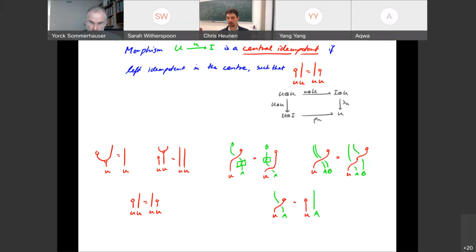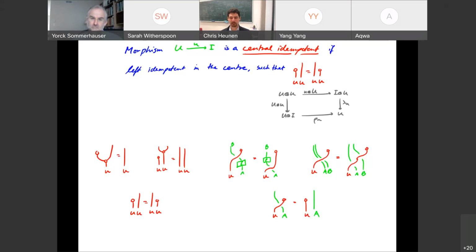And the other thing is, if I swap u with a tensor product of two things, a and b, I might as well swap it first with a and then with b. Right? So those two things mean that u comes with a half braiding, that it's an object of the center. And the fact that the morphism little u is a morphism in the center means the bottom right diagram. If I first swap with A and then forget about U, that should be the same as straight away forgetting about U. All right, and that's the full definition.